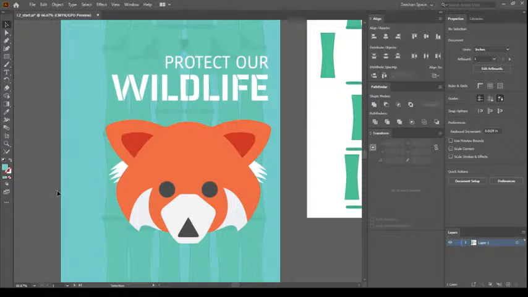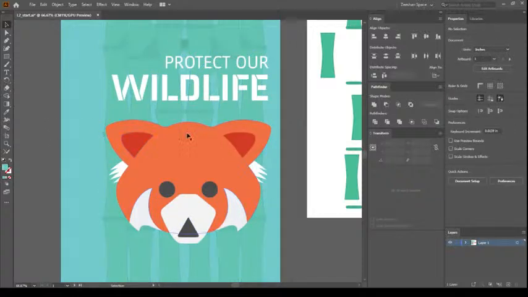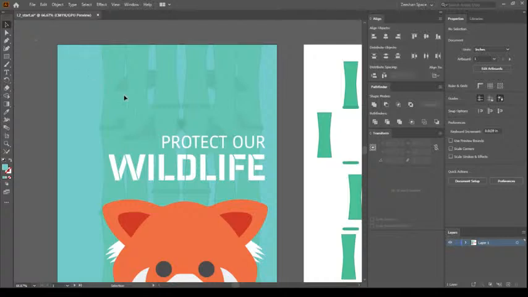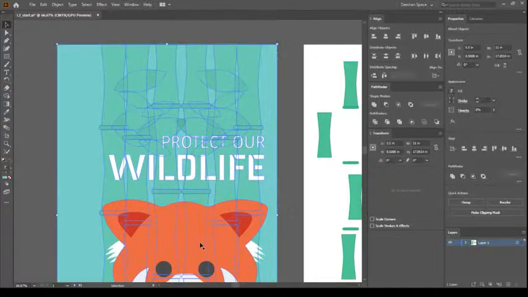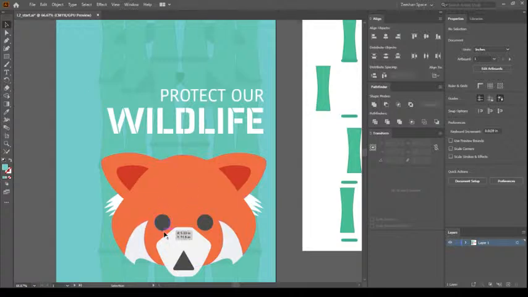What if you want to hide an object? Suppose I want to select the whole fox face or the bear face, I don't know what animal it is. If I select all of them, it will select again because they are not locked. So the simple thing to do is to select the whole background except for this foreground by making a bounding box around it. Then I can go to Object and Lock Selection. Now they will not move, only this will.